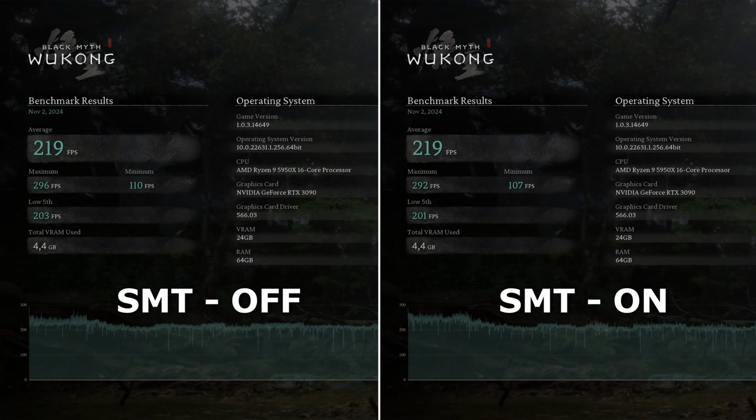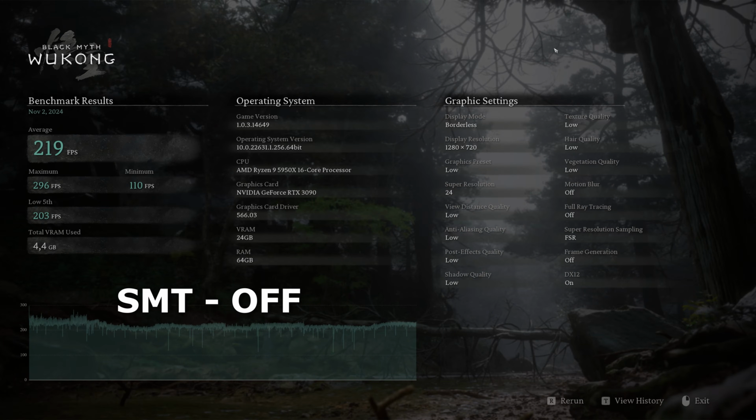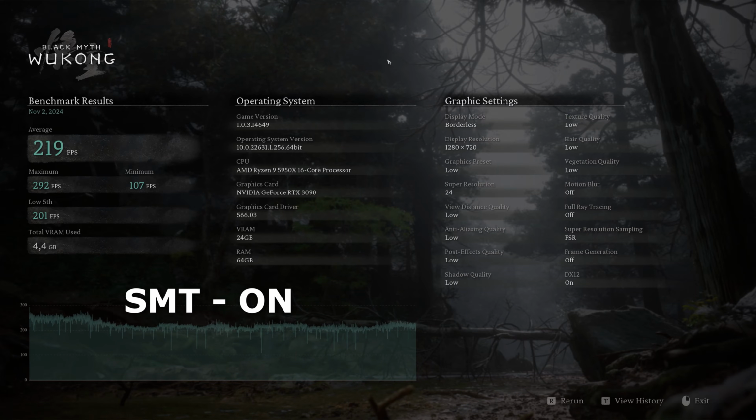At lowest 720p and a resolution at 24% of it even. So that's like what, 360p to 400p, something like that. So a really low resolution, and again mostly GPU bound. There's very minimal difference. SMT OFF edges out a little bit, but I think it's time to move on.